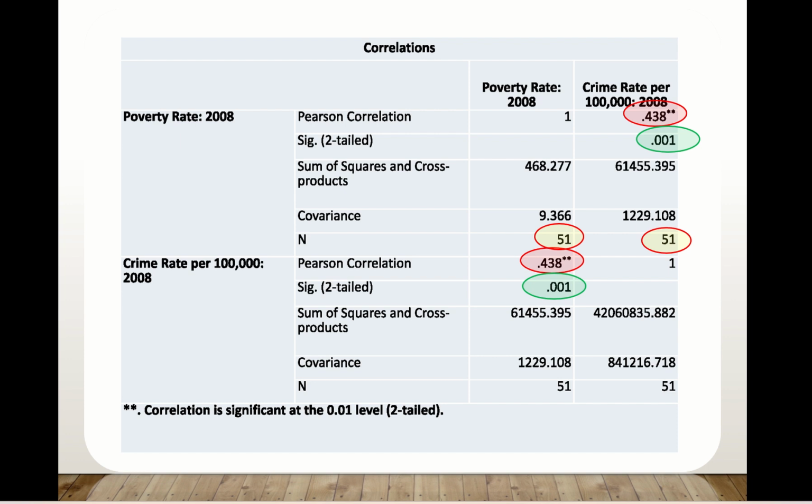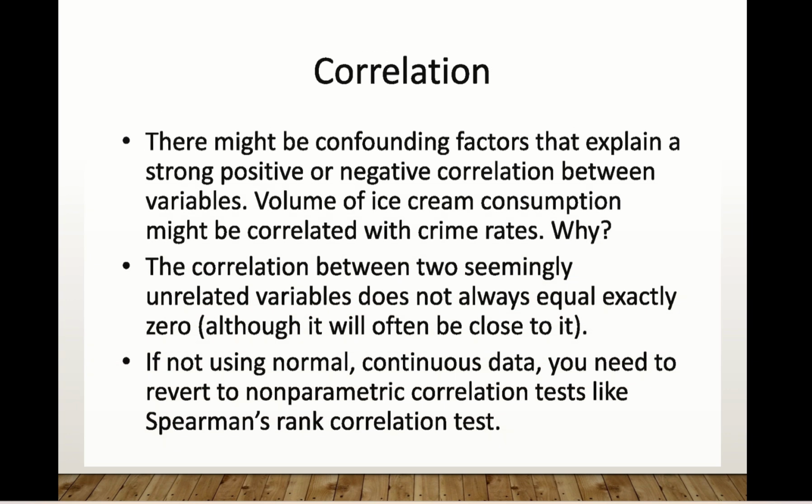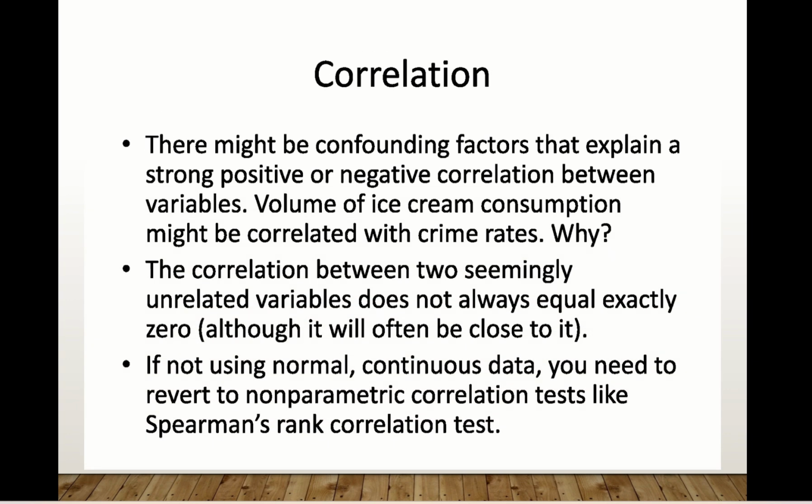So in this case, even though we only have a correlation coefficient, or an R, of 0.438, because we have a relatively high sample size, it's a significant result, meaning that we would reject the null hypothesis that there's no correlation, and we'd accept the alternative hypothesis, in this case, that we have a significant positive correlation between those two variables.